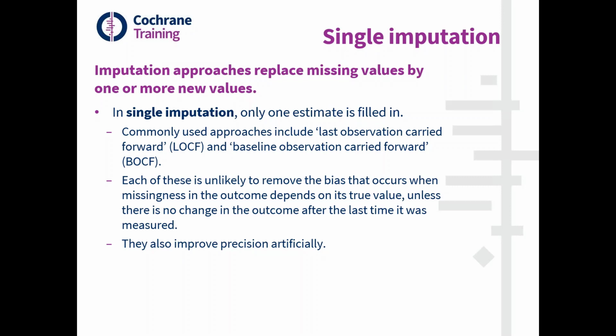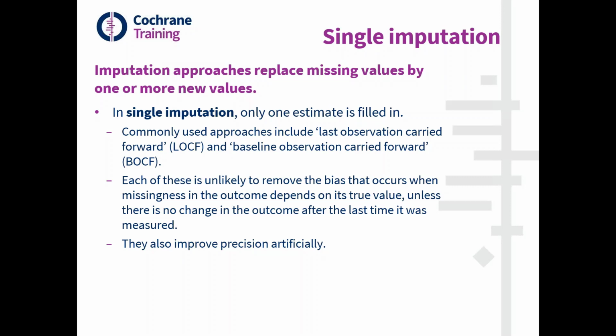And the first area that we're going to talk about is the use of single and multiple imputation approaches to deal with missing data. And remember that here, in the context of trials, we're really only discussing missingness in the outcome data. In trials, we usually don't need to control for confounding, so we're not worrying here about missing data in confounders, and we expect that there is no missing data in intervention group here. We know for 100% of participants the intervention group to which they were assigned.